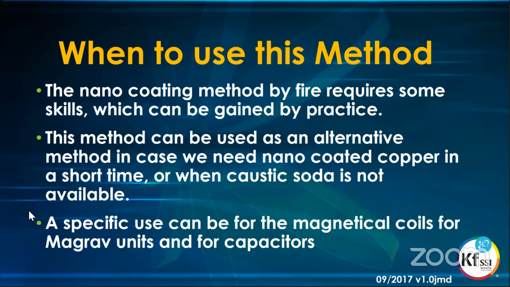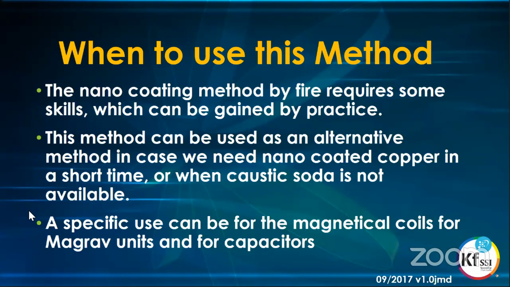All right, when to use this method. Sundar was saying it requires some skill. I've tried it and was not very successful, where my layers keep on flaking off. So what can happen if you ruin the coating? You just repeat it. The good thing is that after you overheated the copper, you can go again with the flame at the right temperature, and the new layers will be created, and the old ones will pop off.